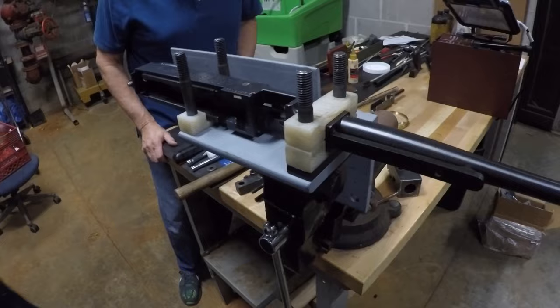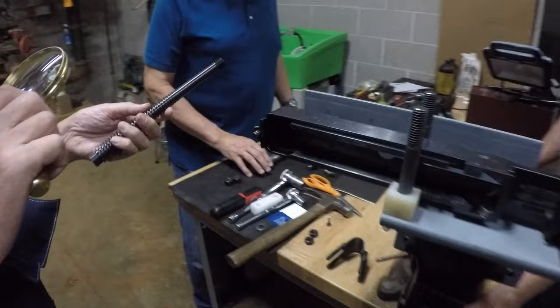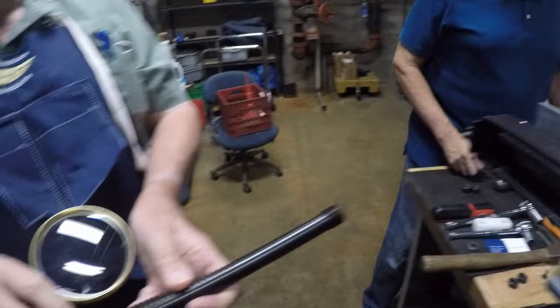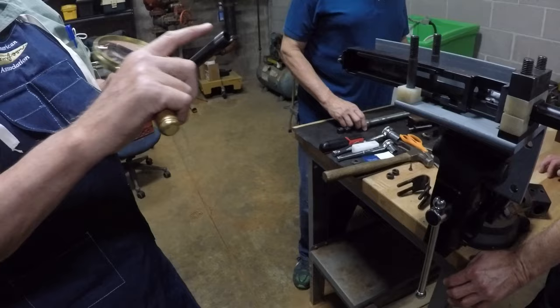So the original 21 barrel had a witness mark on it. Yes, it did. It would have been just like this. So that's the World War II Stevens barrel. Yeah, and the World War II barrels, they copied the Colt barrels. Okay. So this is a World War II Stevens barrel? Yes, it's a replacement type barrel. It's never been on a gun because there's no pin cut for the compensator.